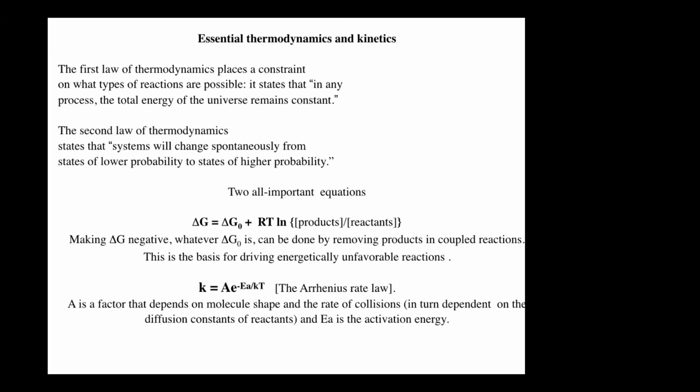And so remember, the strategy is that a reaction will spontaneously happen if the delta G, the change in the free energy for something, is negative. There's nothing you can do about delta G0. That's just what's given to you by the molecular structures of the products and the reactants. But what you can change is the ratio of the products and the reactants. You can change them either by taking them away or putting them in, right? And so you want that logarithm term to be negative, right?